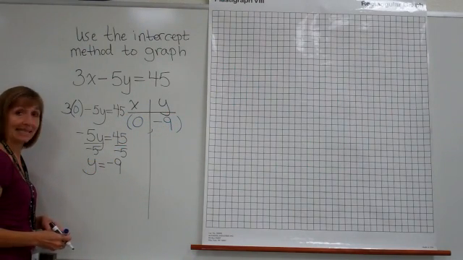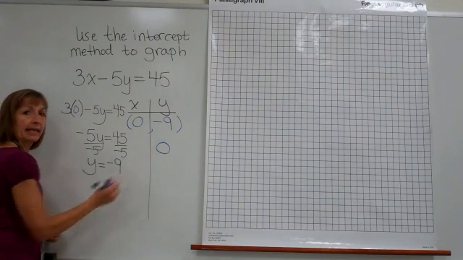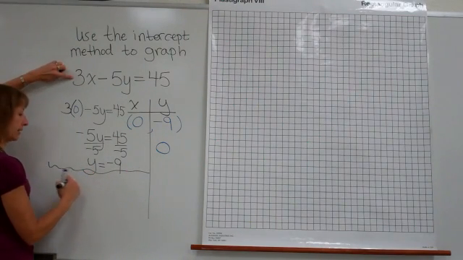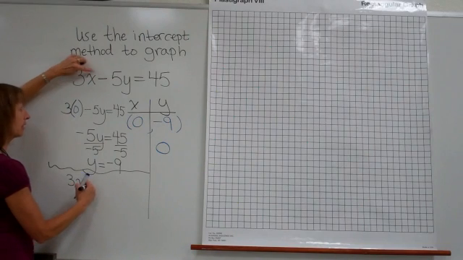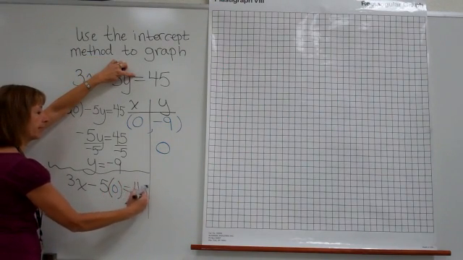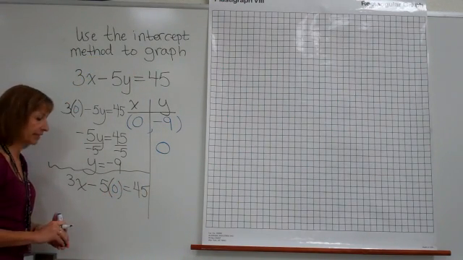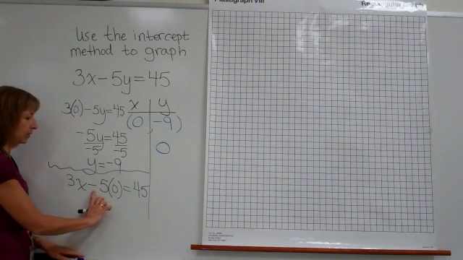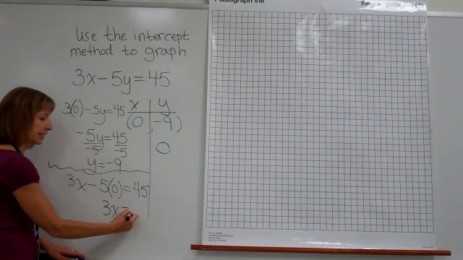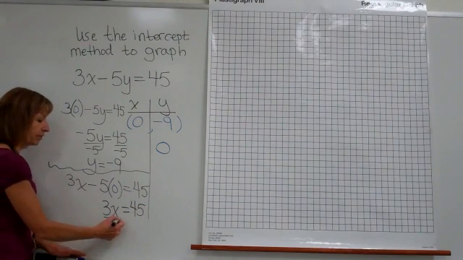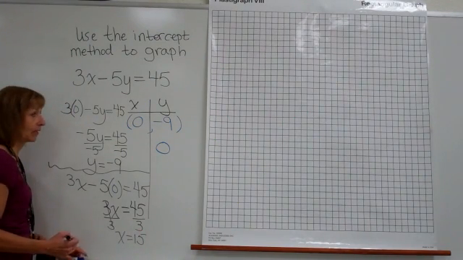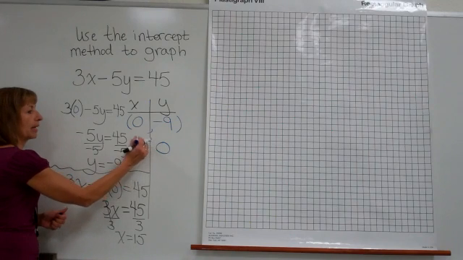Now we want to find the x-intercept. We're going to put 0 in for y and find the x value. Starting with the equation again: 3x minus 5(0) equals 45. Using our equation solving skills, negative 5 times 0 is 0, so 3x minus 0 is 3x equals 45. Divide both sides by 3, and we get x equals 15. So x is 15 when y is 0.